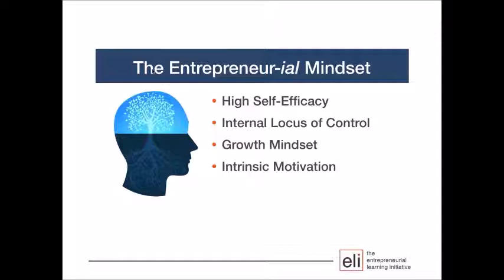We also see people who are in the entrepreneurial mindset, people who are intrinsically motivated. So that means they are not doing the work in exchange for money or to get prestige. They are motivated by the intrinsic value of the task itself, the intrinsic reward of the task itself. It's the highest possible level of motivation across a spectrum of motivation, which I'll talk about.